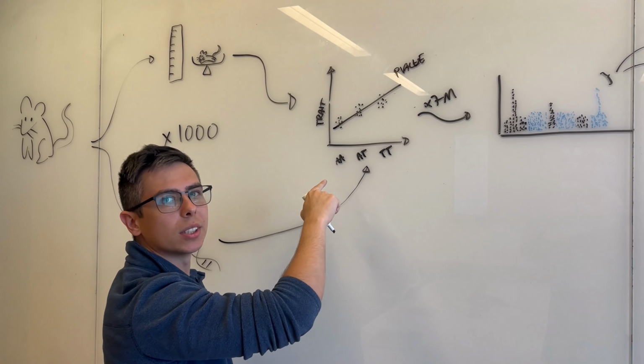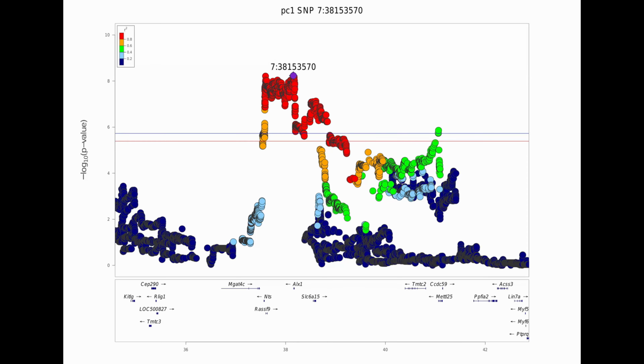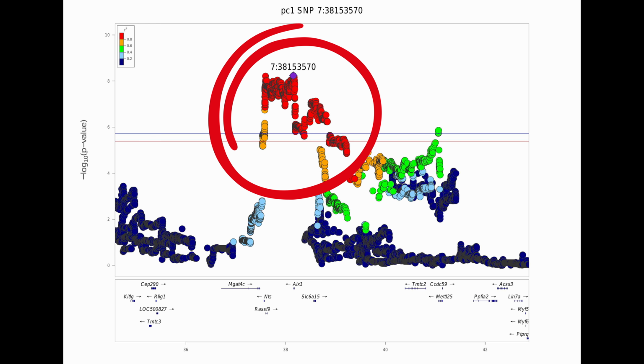Once we identify an area of interest, we can try to narrow down which is the most probable gene from a locus zoom plot. For example, this plot here is from a study on attention. From this analysis, we might infer that one of the genes below this red area, where you can see the inflated p-value on chromosome 7, has a significant effect on attention.